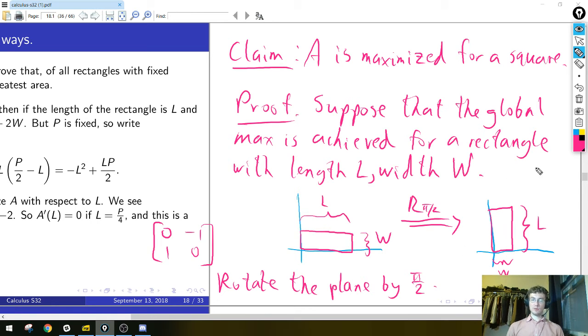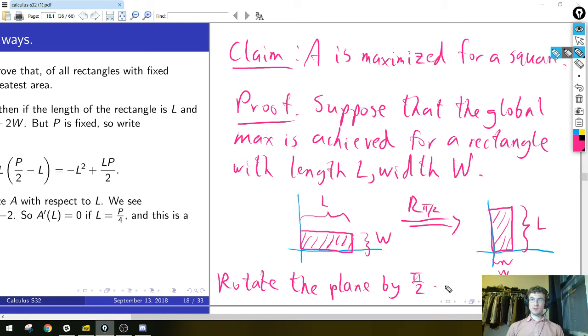Now, we've proven in the matrices unit that acting with a transformation changes areas by a factor which is equal to the determinant of the matrix. Remember, determinant tells you how much areas are rescaled. The determinant of this matrix is 1, right? It's 0 times 0 minus 1 times 1, which gives you plus 1. So this matrix does not change areas. We didn't really need to use determinants to prove that. You could have just appealed to intuition, right? If you rotate your head by 90 degrees, it's not changing the areas of any figures you're looking at. It's an invariant under rotation.